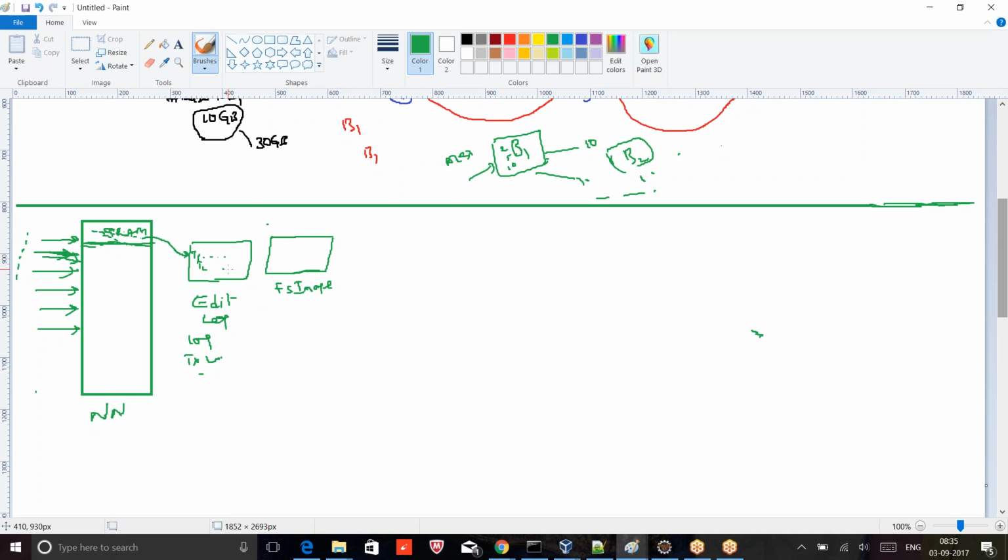Let me put it in a very simple example. Let's take an e-commerce application. You have logged into Amazon. As soon as you log into Amazon, Amazon will internally maintain a log file. This is the user, this is the location, this is the browser he has used, this is the product he has seen. All the information will go into the logs. Similarly here also, it maintains the log information internally in the log file.